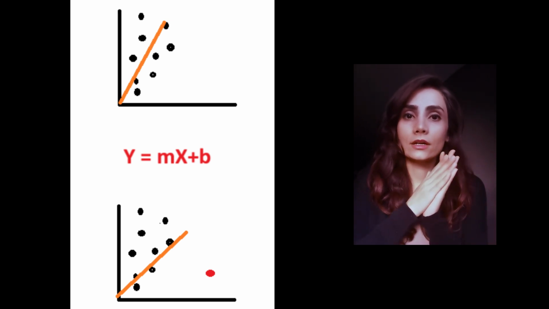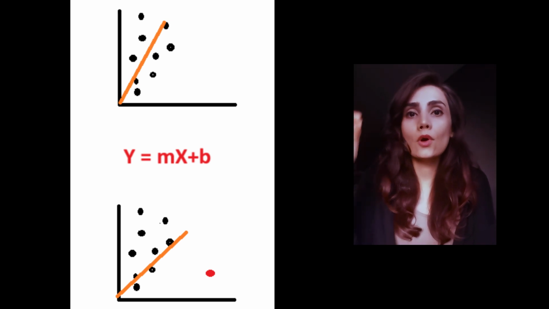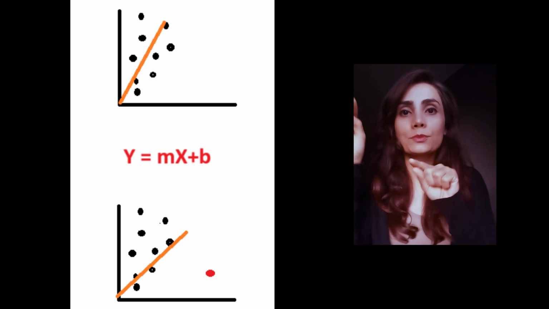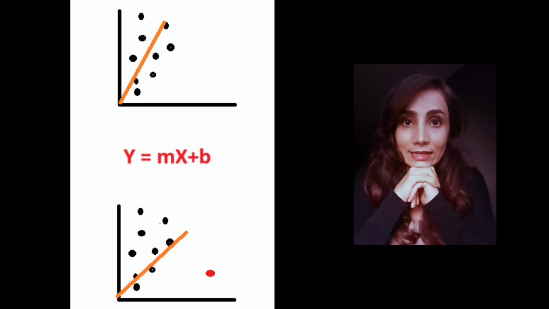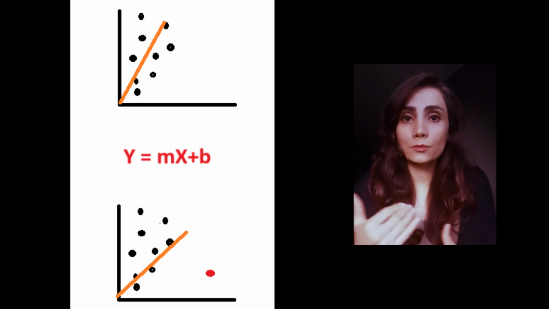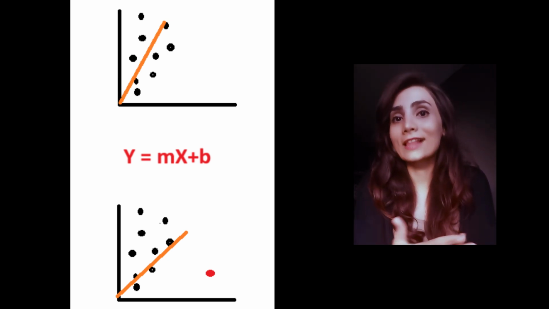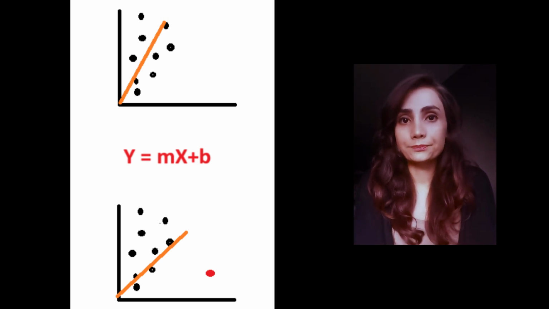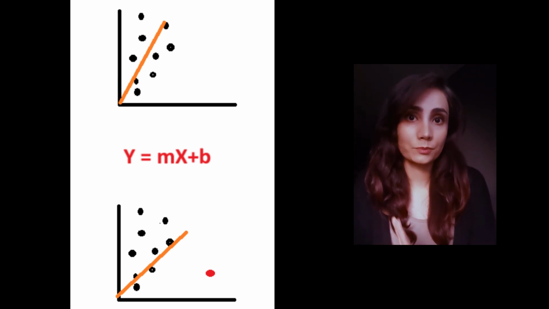When you have these two axes, you just come up with a line, and then you calculate how much mistake or how much error you have between each one of these points and the line that you created. So yeah, you're squaring them because you don't want positive and negative errors to cancel each other out, and then you would think that you have less error than what you actually have. So that's why you're using squares. You're moving your line until you get the least amount of error. That is going to be your equation.